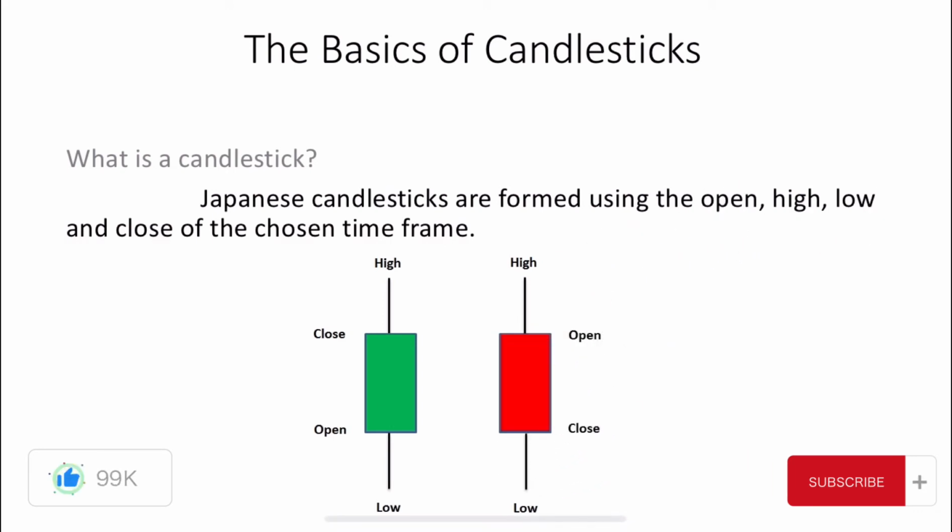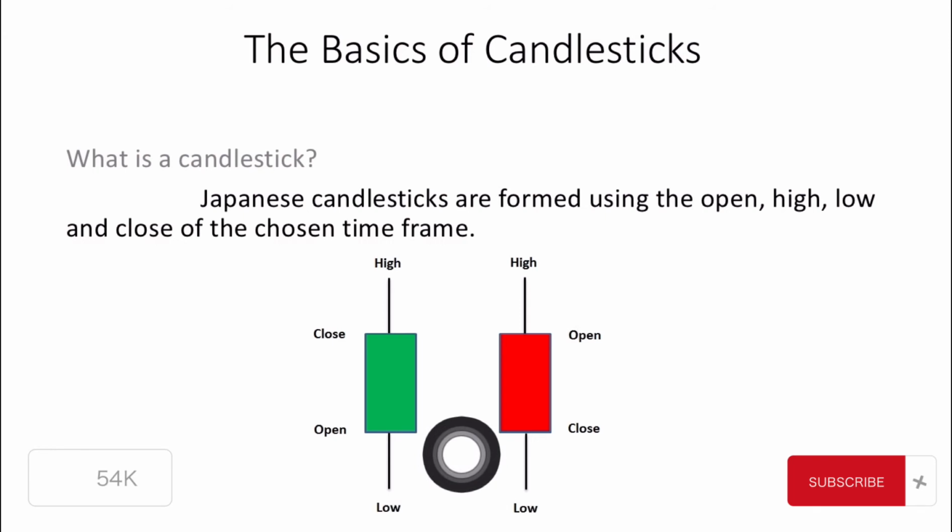So you should know this. Whenever a market is going up, you have green candles, and all those green candles open from down and close up. If you have a market going down, expect to have red candles, which open from up and close down. You can name these candles any color you want, but these are the default colors used in the forex market. Green means bullish and red means bearish. As you know, bullish means the market is going up, and bearish means the market is coming down.